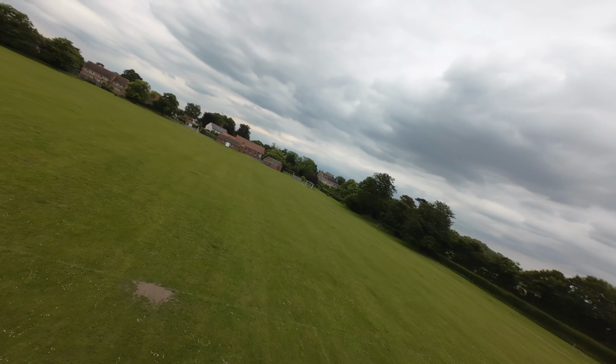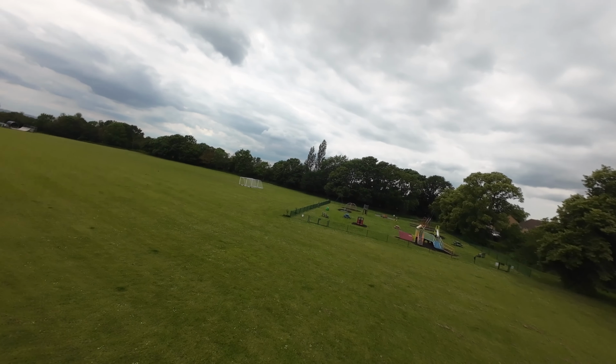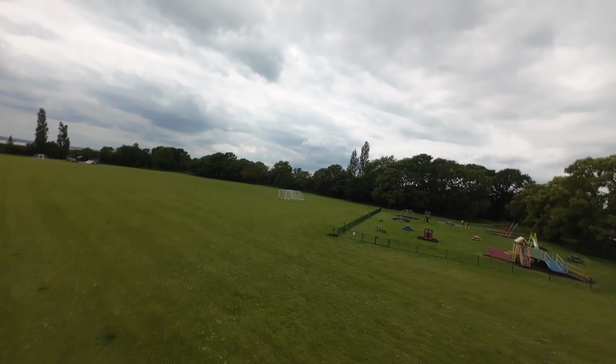If I move the wheel again, I'm now going to go to the slide. I haven't got a clue what that is, so I'm going to go slide. Doesn't actually do anything. I don't know what slide is, to be honest. Let's try again. Slide doesn't actually appear to be doing anything. I'm probably doing something wrong. So let's go back down to the flip. Oh no. Okay, that's me gone dizzy.